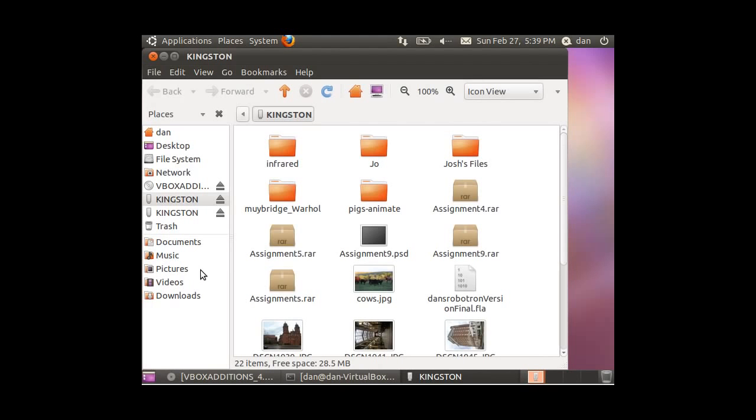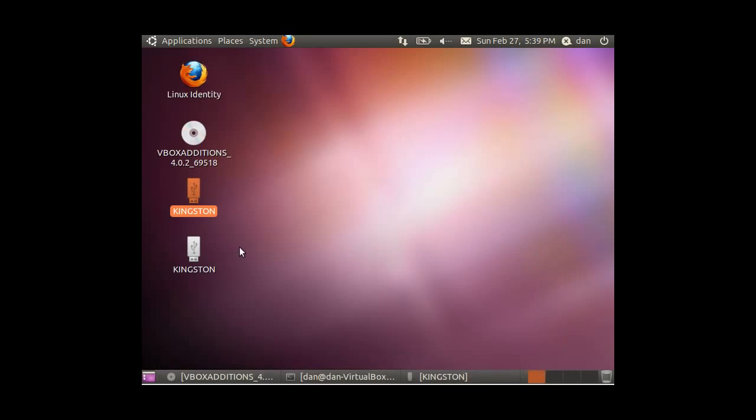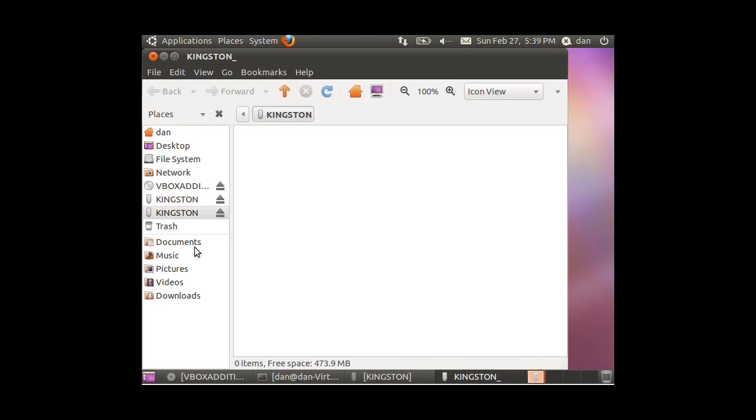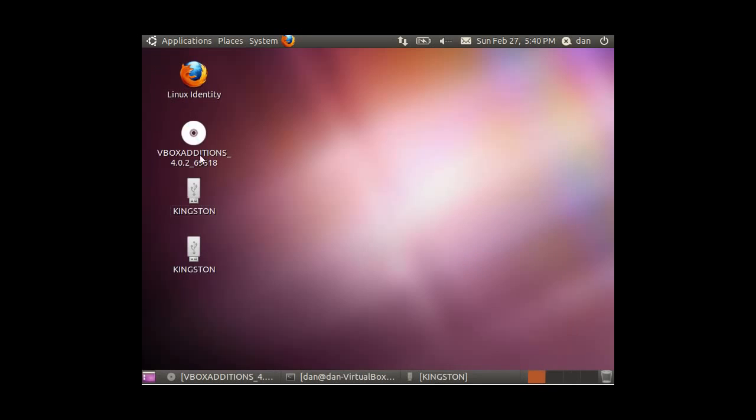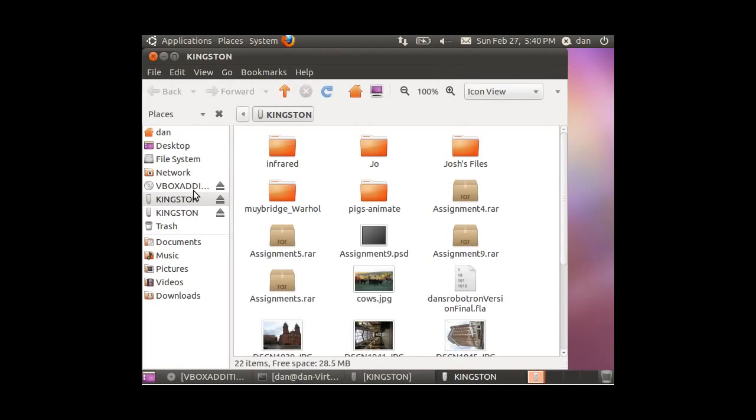So now that it was successful, I should be able to see the information here on the drives. If I double click on them, you see there's information in this drive, and if I click on the other drive, there should be information in there, and there's not. And there it is, and you can see the information is on the drive. So all I had to do was unmount it and then remount it.